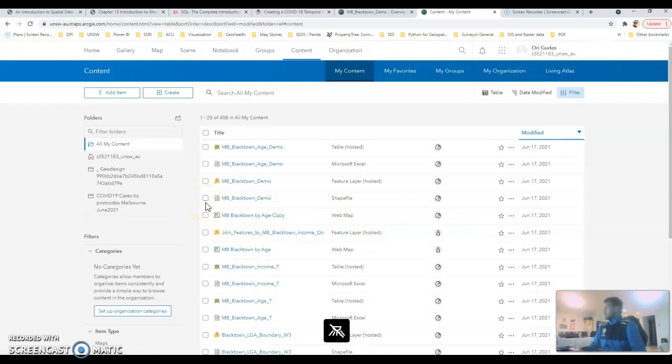Stage 2, what we want to do is open one of the layers, the base layer. We're going to use in this case the mesh block Blacktown demo hosted feature layer, and I will do it by right-click on that item and open it in a new tab in the browser.